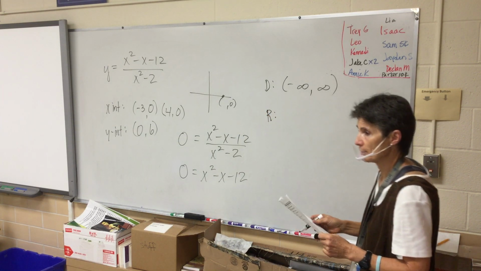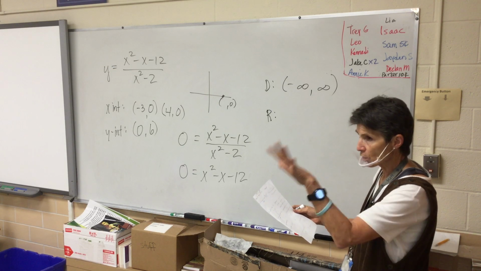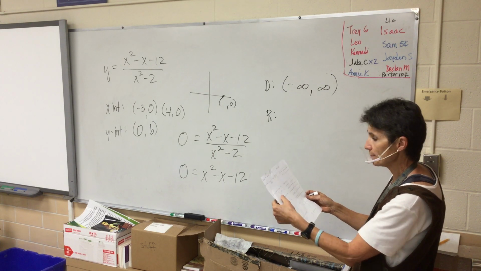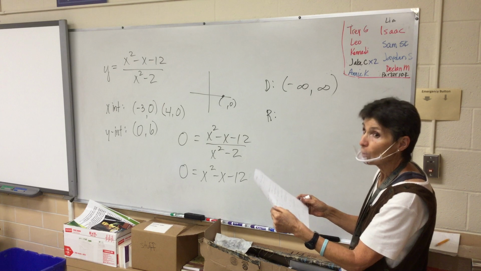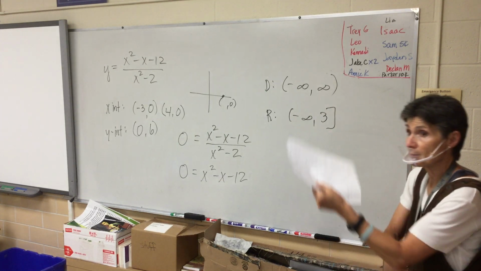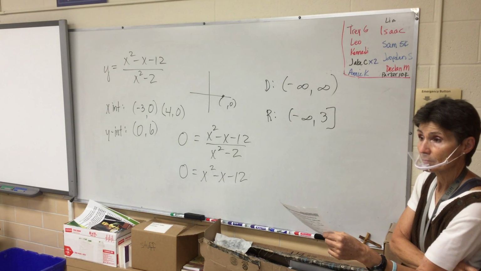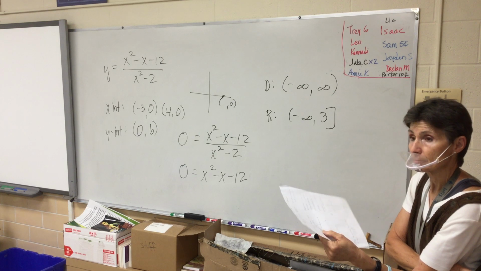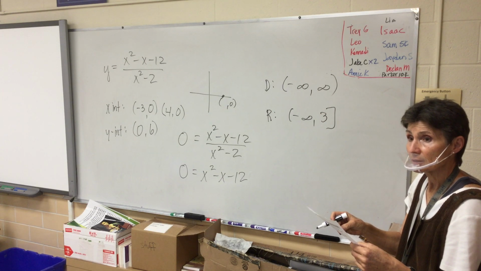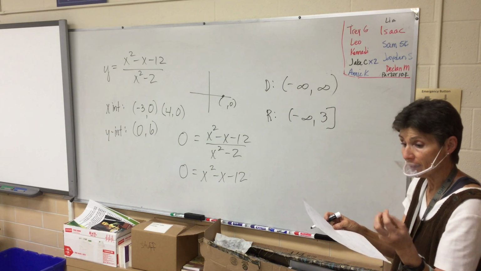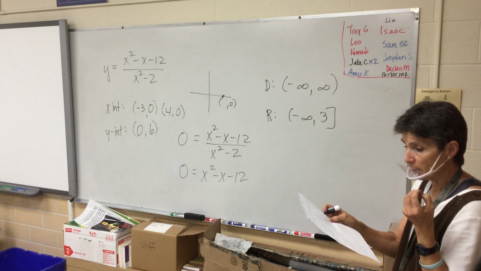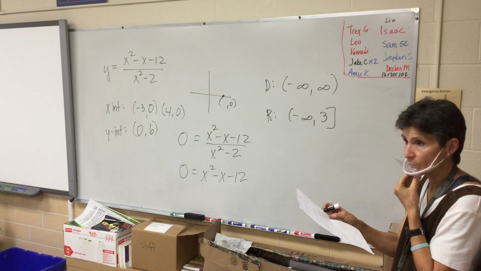What about the range, though? The range, we got an issue here. Because the range, it goes all the way down, but it doesn't go all the way up. So what's the highest point? The highest point's 3. So it goes from -infinity up to 3. That would be my range. Now, because it has a top, is it bounded above? Yeah, by y equals 3. That's the high point. Is it bounded below? No. Arrows forever.